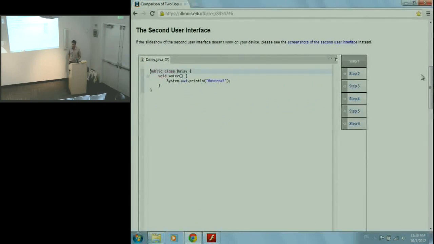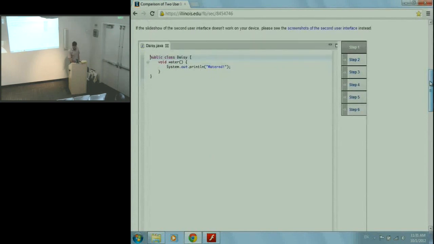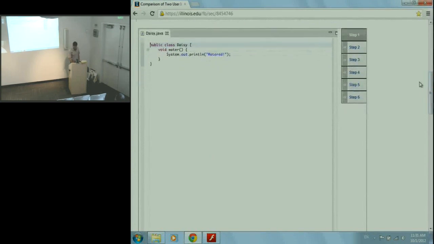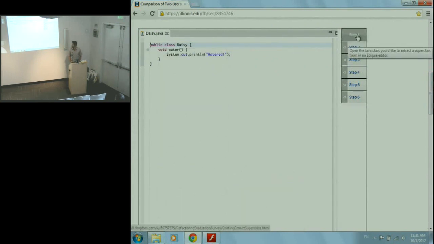We picked a more complex and less often used refactoring tool of Eclipse, namely Extract Superclass, and we showed screenshots to the participant. So here's the screenshot of the existing refactoring tool.